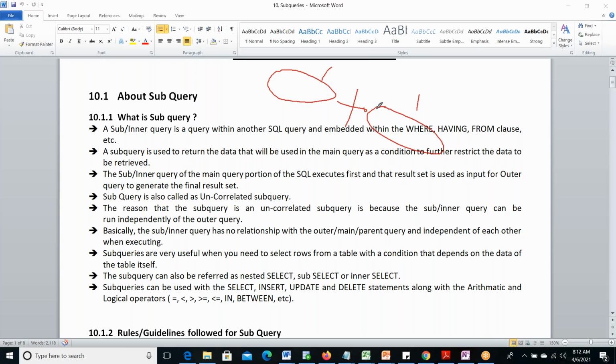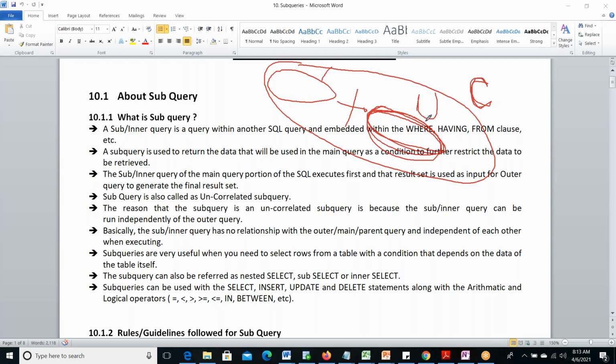So independently, if you select this query, then also it will execute and we will get some result. What result it is passing to the outer query, we can see. So if this inner part executes independently, then we call it an uncorrelated subquery. And if this inner part does not execute independently, and only executes altogether, then it is called a correlated subquery.